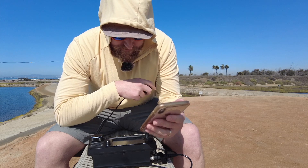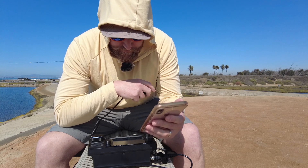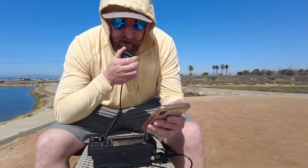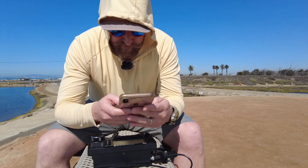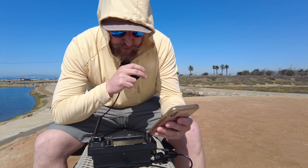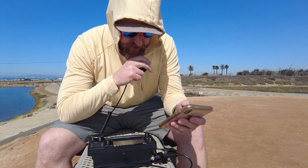Standing by — Kilo India 6 November Alpha Zulu, park to park. Park to park, okay — Kilo India 6, go ahead. Kilo India 6 November Alpha Zulu, park to park. My suffix is November Alpha Zulu — November, Alpha, Zulu — copy. Kilo India 6 November Alpha Zulu, you're a 5 and 6, park Victor Echo 4030. QSL, QSL — I copy you 5-5 and park Kilo 7377. QSL — my park is Victor Echo 4030, 4-0-3-0. Thank you — this is my first contact.